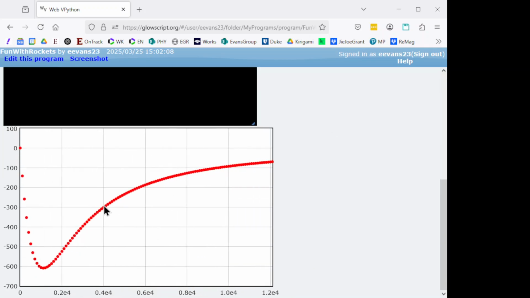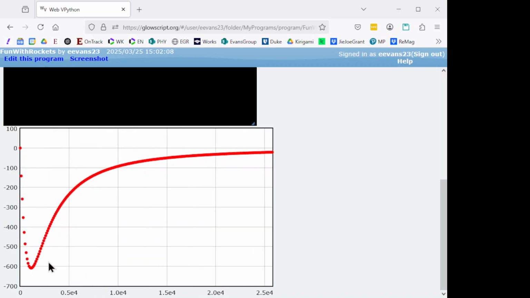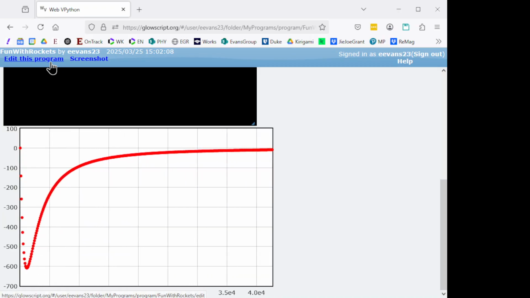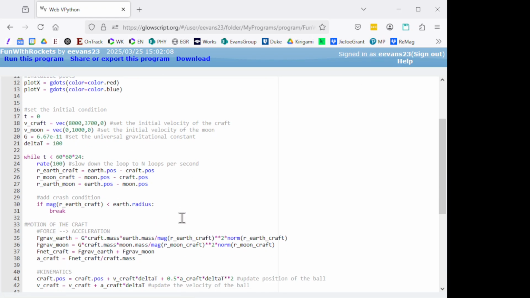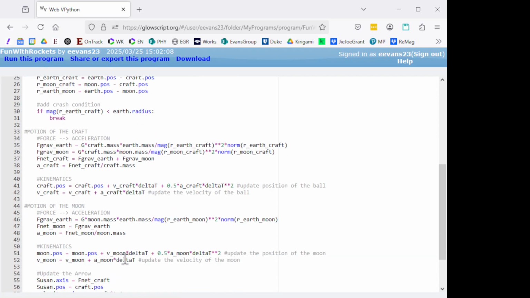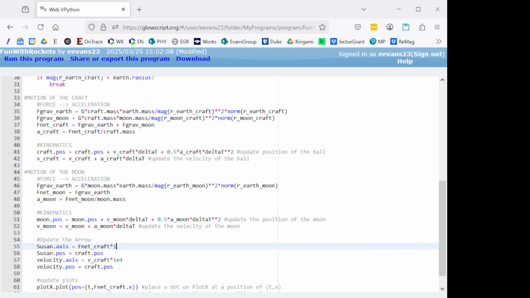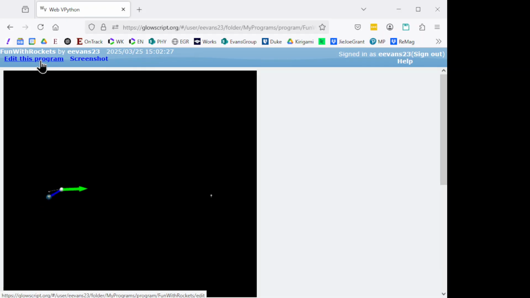I still don't see the arrow. Here I see those forces on the order of a few hundred newtons. Much, much smaller. So I'm going to have to boost that up so that we can see it. I'm going to try, what is that, 1E5. We'll see how that does. Yeah, and now I can see it.